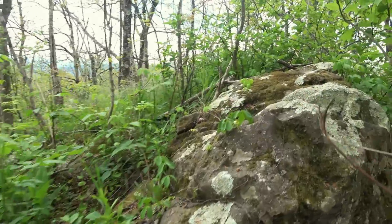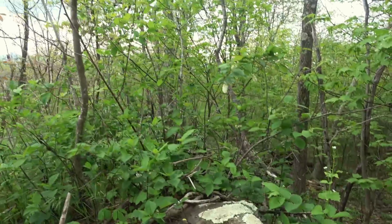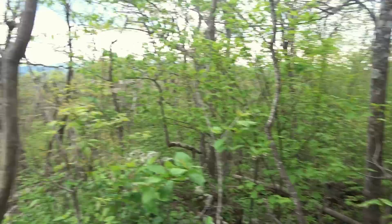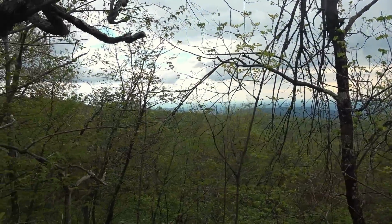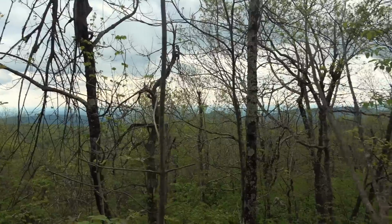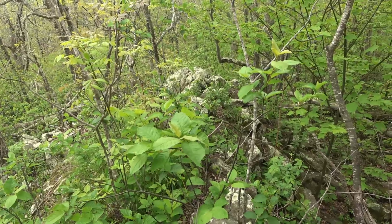We're gonna go up. Make the most of this hike. Maybe there's rattlesnakes up here. Maybe that's why it's called Rattlesnake Point. All right, but if you climb up, well, there's our view, huh? Not bad, we'll take it. I'm gonna say this is Rattlesnake Point. Kind of a neat little isolated rock outcrop.